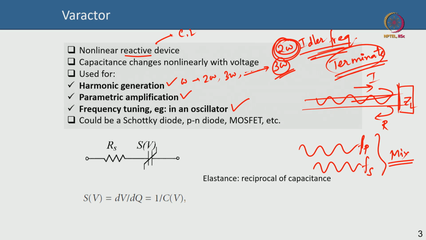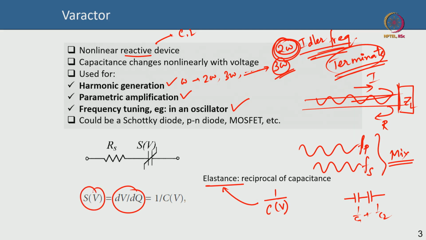Alright. So now it becomes easier if we actually, instead of capacitance, talk about the inverse of capacitance, which is 1 by C(V), because if you have series capacitance, then you add up in 1 by C1 plus 1 by C2 fashion. So to avoid that, you use the reciprocal or inverse of capacitance, called elastance, so that the math becomes more convenient. You do not have to do this 1 by x plus 1 by y kind of thing, you can just do x plus y if it is inverse. Okay. So the inverse of capacitance or elastance is defined by the ratio of the voltage to the charge. Okay, and it is represented by the letter S.